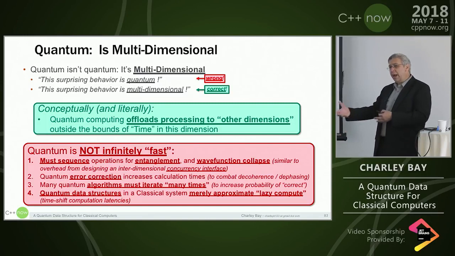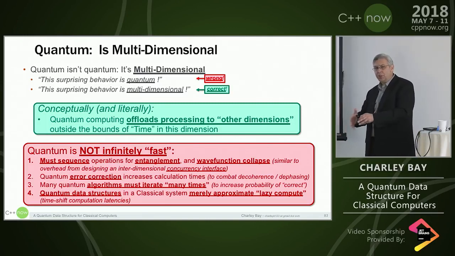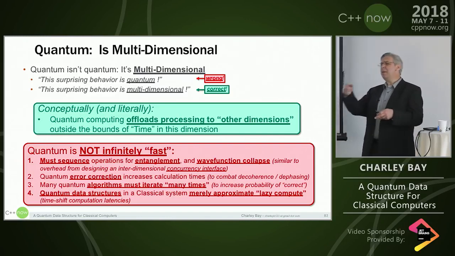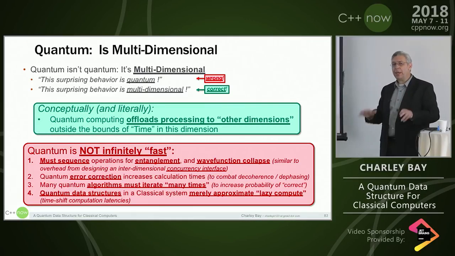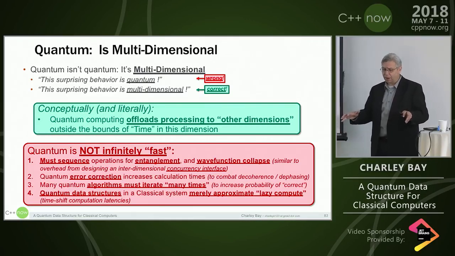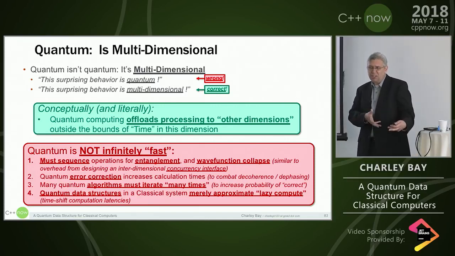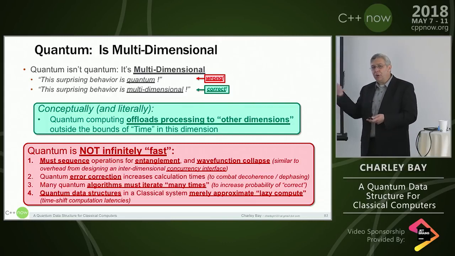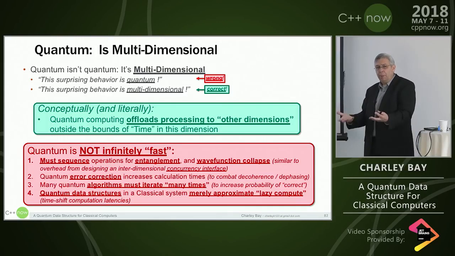So we have a lot of error correction problems and stuff that slows things down. It's a generalization of probability. So you might want to run that calculation again, maybe a billion times. You're going to run the calculation with sensitivity analysis, fiddling with stuff to see whether you can trust the value that got produced. And you're still going to have to sequence the setup to trigger the wave function collapse. You've got to address the hardware in some logical way.